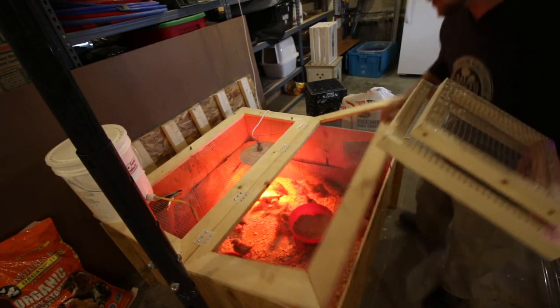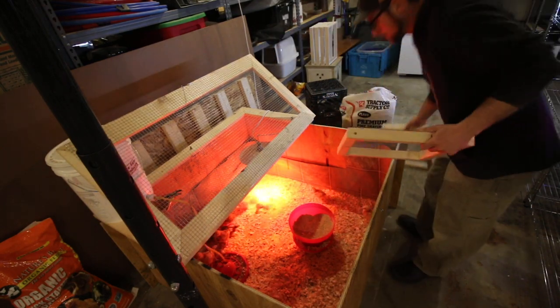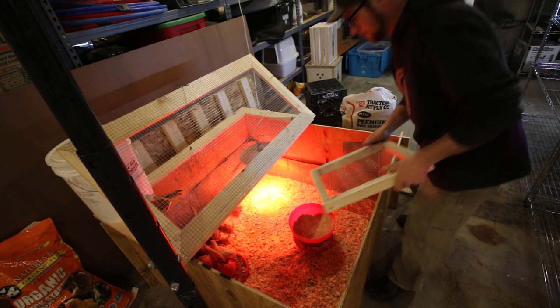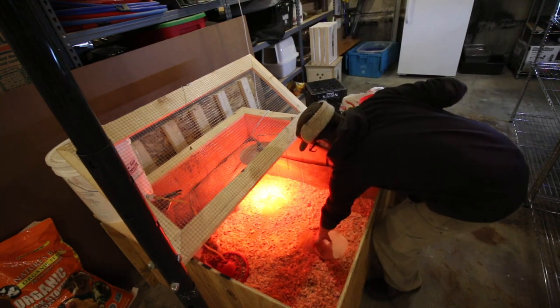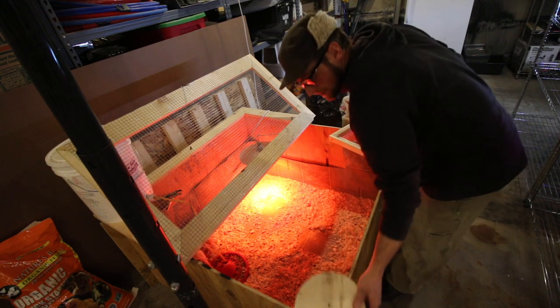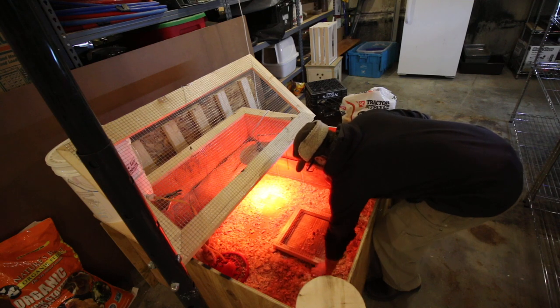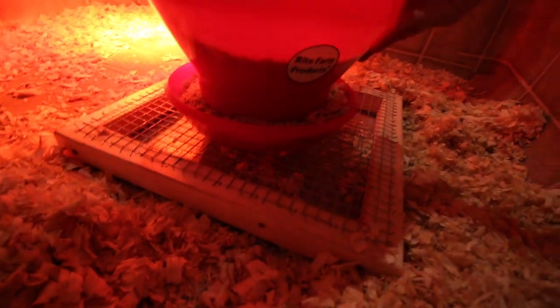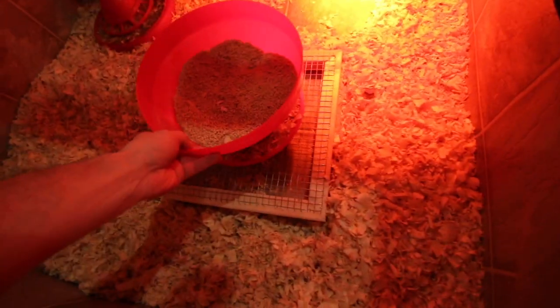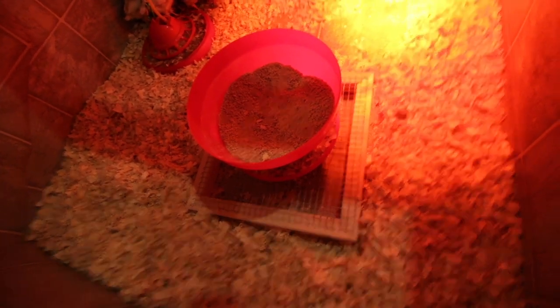Give our chicks a new doormat to keep their feet clean. Switch out the old one. There. You'll have a good place to get up, stand around on there. And hopefully keep the wood shavings down.